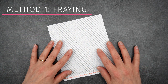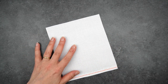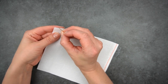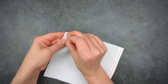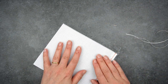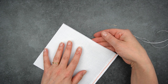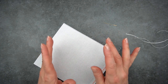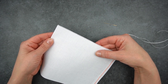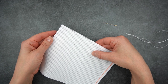Method number one is to deliberately fray the edges. No equipment or products are needed apart from a needle — it's simply fraying out a few rows, maybe even just one row, from the edge of your fabric, so it's unlikely to fray any further as you stitch. However, I think the chances of your thread catching on this edge are actually much higher than if you didn't do anything, so I can't really see myself using this method — it's just what I've seen recommended.